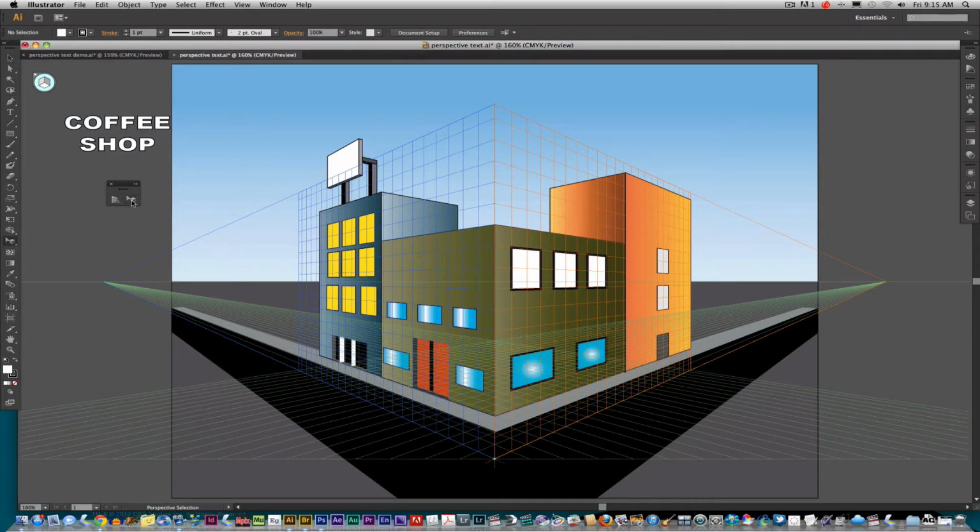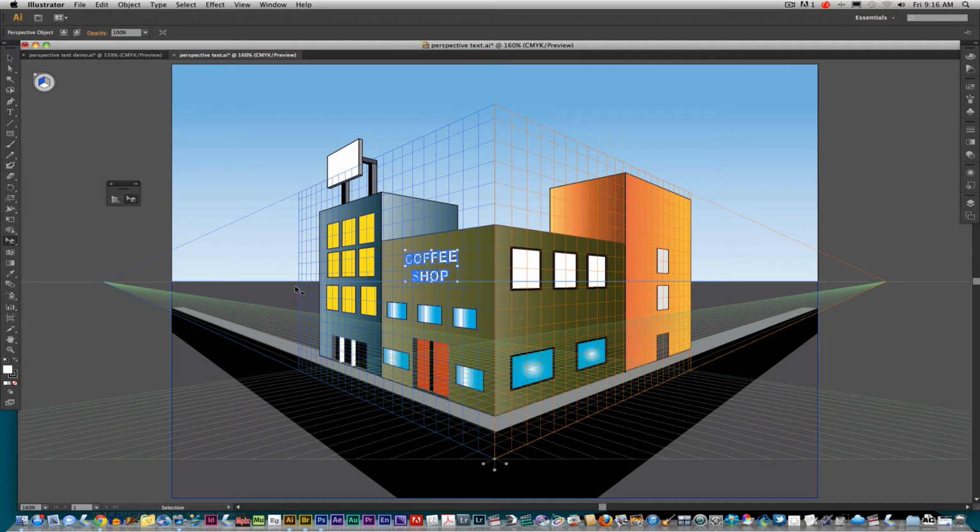Actually, I have to do it with the perspective selection tool. I got to do that first. Okay, so I take the perspective selection tool, and it looks like a cube with a little arrow right here. Perspective selection, click the blue grid. Now watch what happens. All I have to do is grab this text and drag it down, and it's going to slide right into perspective. All right, it just changes into the perspective that I need.